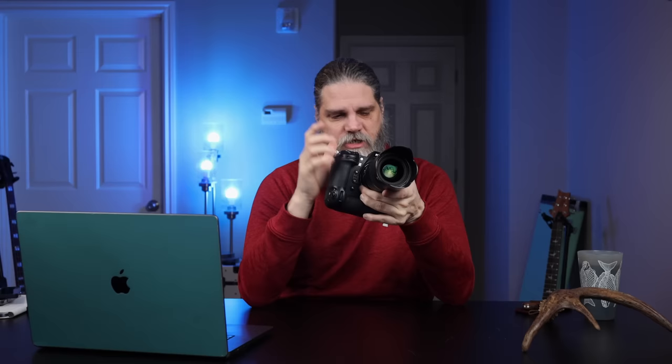The camera is also a chunky boy. This thing's running in at about 2.9 pounds, which is pretty heavy.